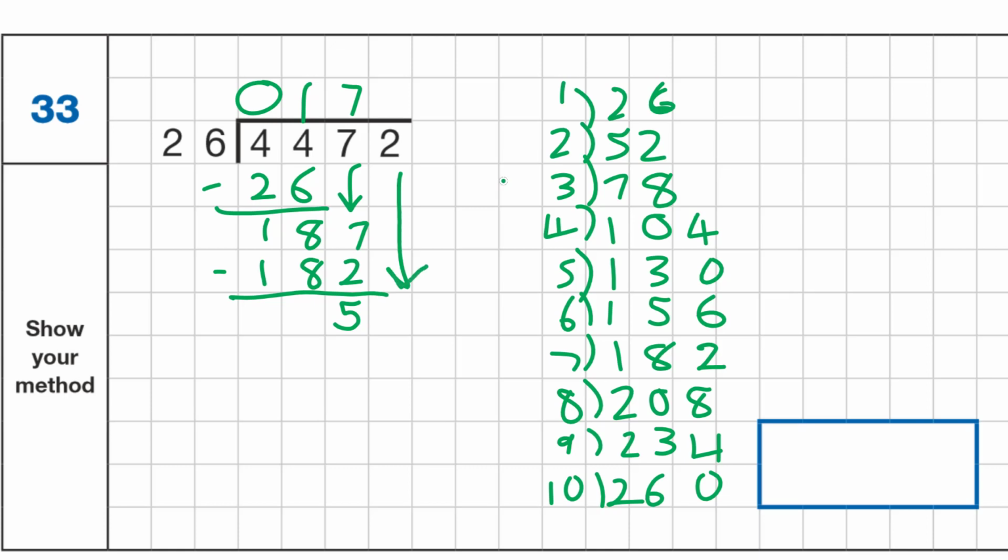I bring the next digit down, and now I'm looking for 52. I look down my list, I can see it fits in 2 times. I'm just going to prove that, write it underneath, subtract it, and I've got to 0. I know there's no remainder, I've got my final answer. And my final answer is the number at the top of the bus stop. Don't forget to write that in. The final answer is 172.